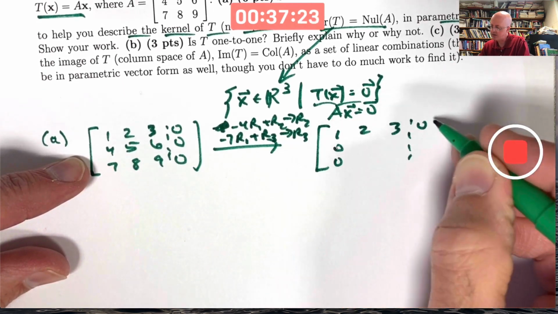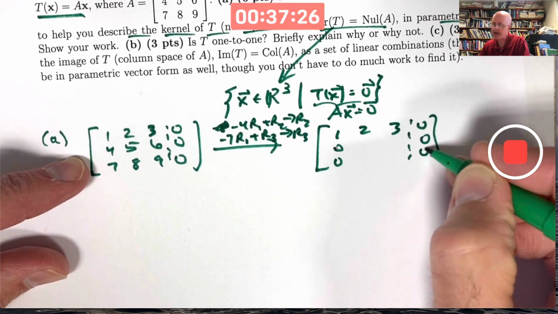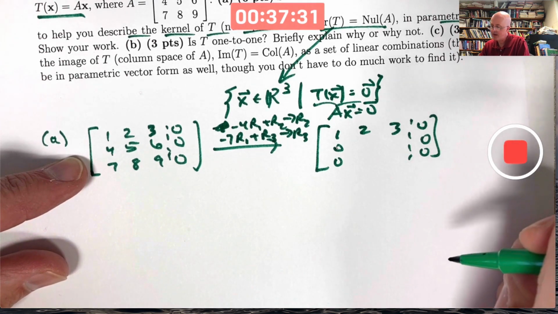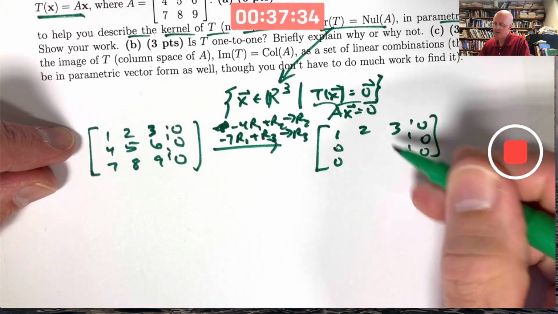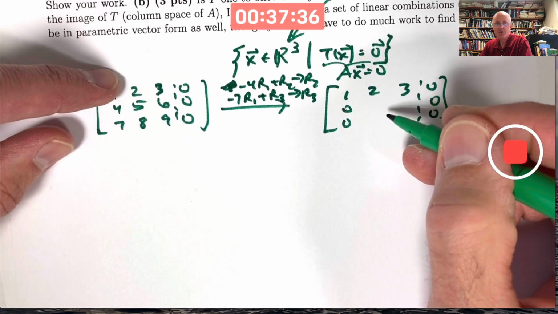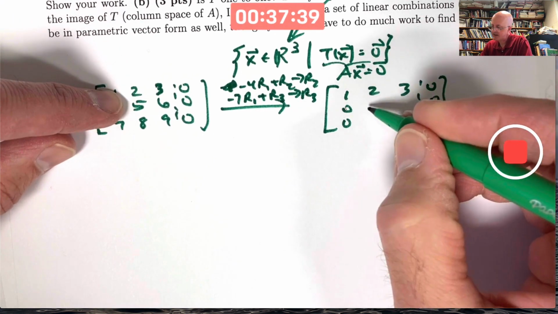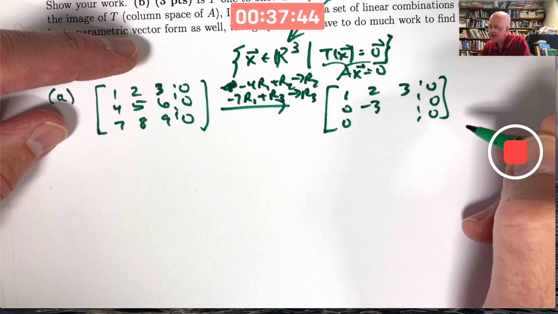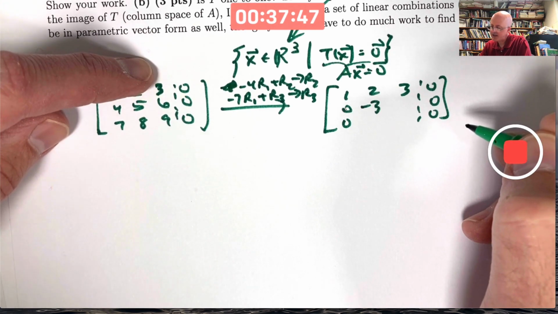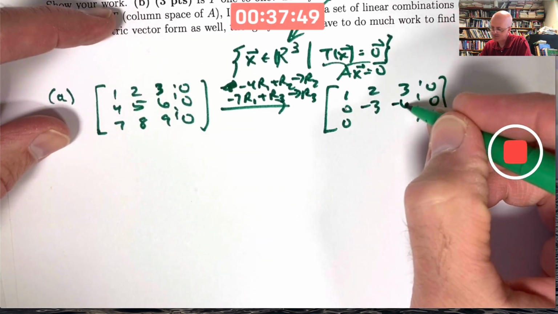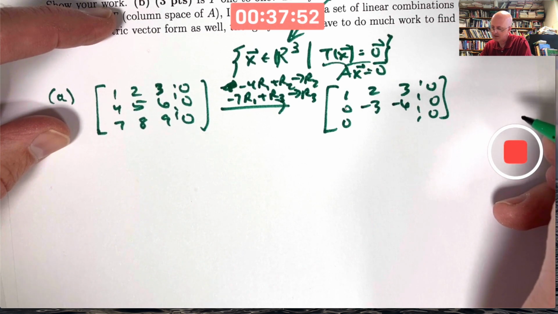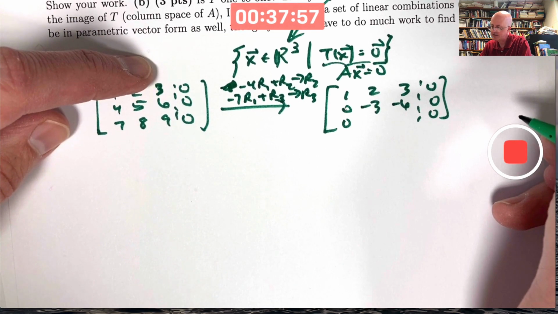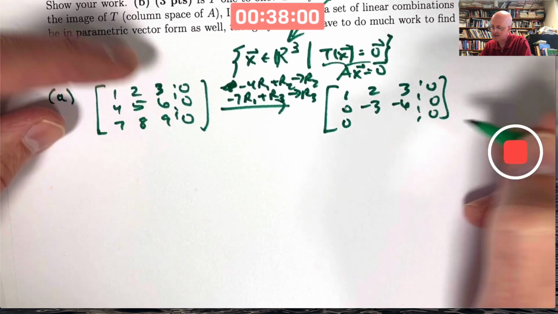The only work I need to do is in these spots, and actually I'm going to get zeros here and here, because I know when I multiply 0 by anything and add to 0, I still get 0. So the only work to do is with these spots. 2 times -4 is -8, plus 5 is -3. Excuse me. Let me double check that. Okay, so we're doing -4. -4 times 2 is -8, plus 5 is -3. -4 times 3 is -12, plus 6 is -6.